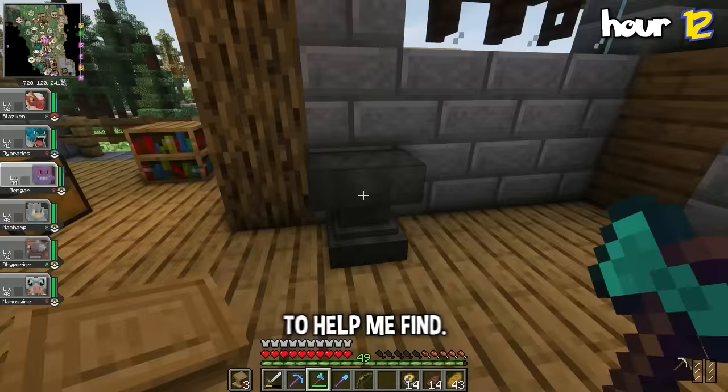I forgot Mamoswine. He won't be able to kill... Actually, he'll probably instantly destroy Mamoswine. What am I saying? He should be weak enough. I can catch him now. Dude, Magmortar? Let's go. All the Sinnoh pseudos. Let's go. We got Magmortar. Dude, this place is awesome. There's so much stuff here.